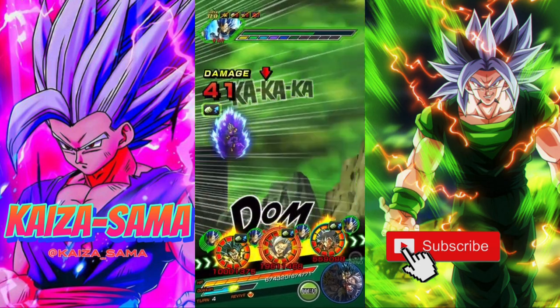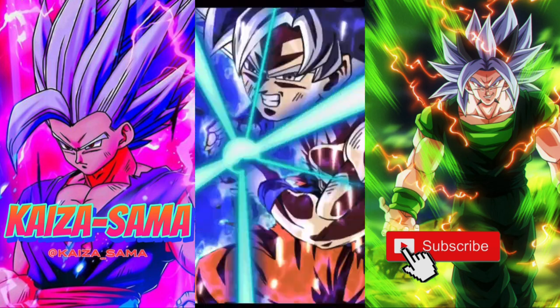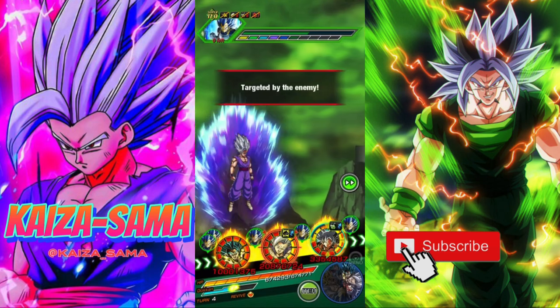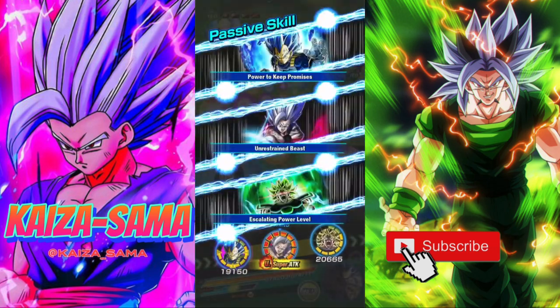So being that he has used his active, and we have also gotten further in the fight with the damage reduction and the additional ki that he's giving out to his other teammates, that's really what makes Beast Gohan that #1 character within Dokkan.